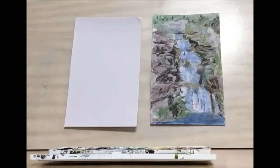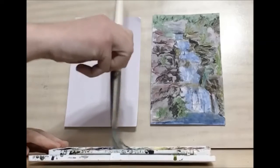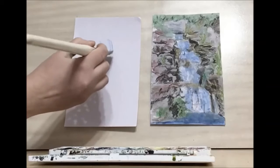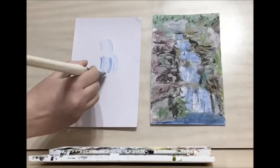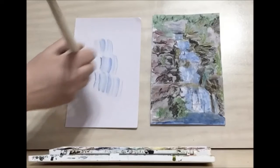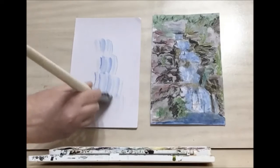Today we're going to be drawing this beautiful waterfall. To get started, let's take our wet brush and grab some blue. And we're going to just swipe it on the dry paper. And we want to see the brush strokes because this is showing the droplets of water as it falls down the waterfall.